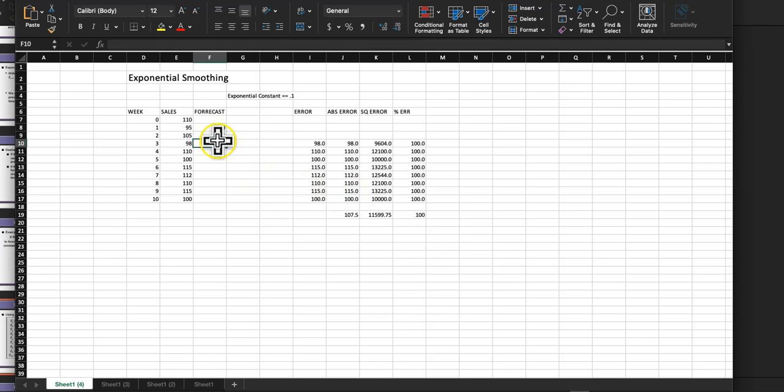Okay, so again, I'm going to do this for week 3 so that we can see how that works. We go ahead and multiply the actual sale from the previous week, which is 105, times our smoothing factor, 0.1, plus the forecast from the previous week, 108.5, times 1 minus 0.1, which is 0.9.